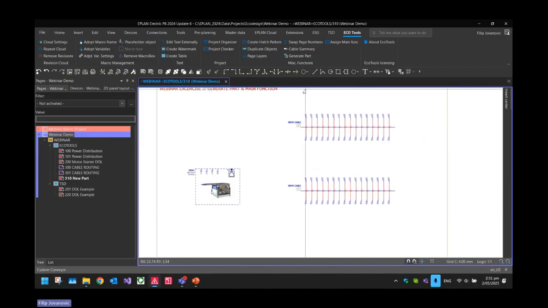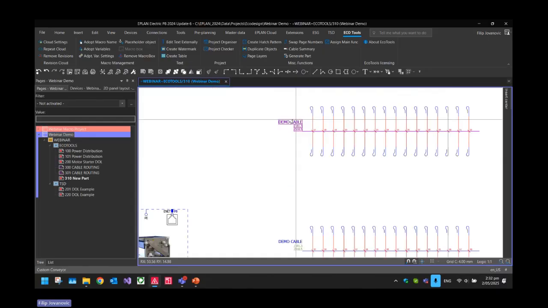And then the last one in the Misc is the assign main function. Let's say as an example, you have a 50 core cable, and this 50 core cable is shown across multiple pages. When you copied and pasted all your cable, you forgot to untick main function, and now you have cables that are each a main function cable.